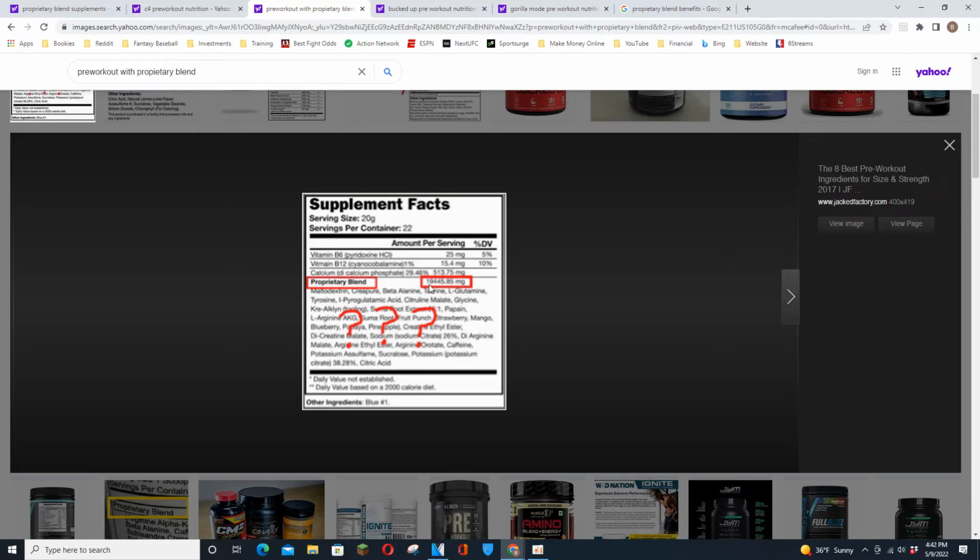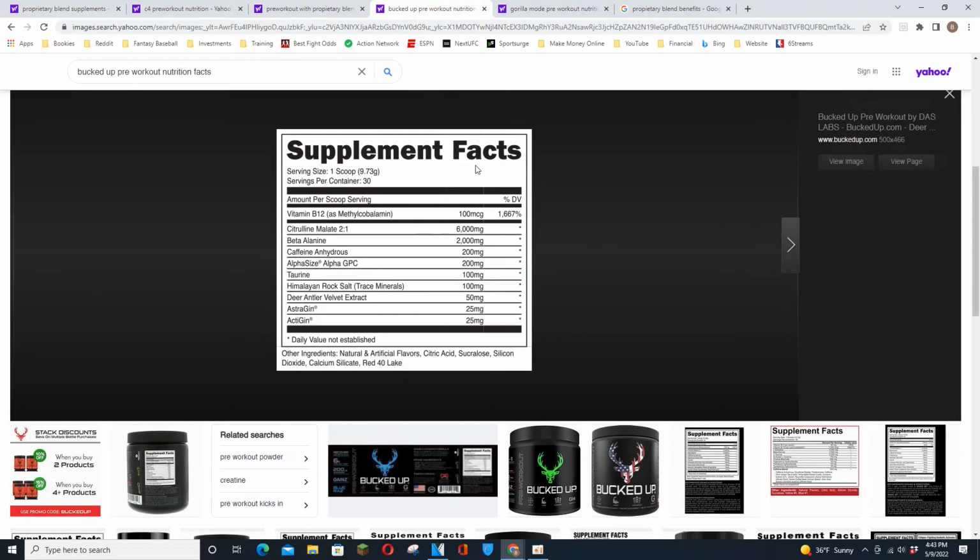Just another image I found when scrolling through that I thought was funny. Somebody wrote this text over it with the question marks and the boxes of the proprietary blend, but you can see that it has 19,000 milligrams listed under the serving size, which does convert to 19 grams. I don't know why they just wouldn't put that on there, but you could see this insane list of ingredients. I'm not going to go through and count each and every one of them, but there's easily 20 to 30 different ingredients listed right here. And that's also what I was just talking about. Right towards the bottom there, you can see caffeine listed, but it doesn't even tell you how much caffeine is in there, which likely means that they heavily overdosed it.